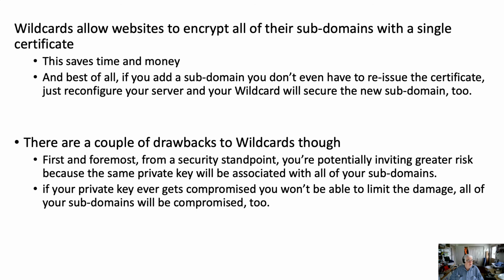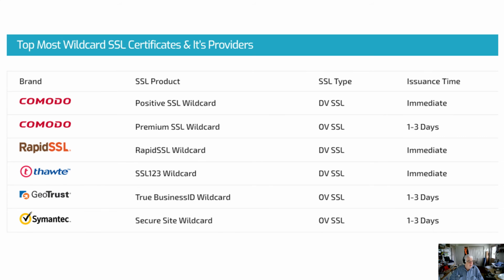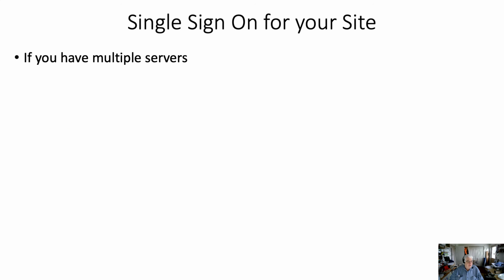There are a couple of drawbacks to wildcards, though. First and foremost, from a security standpoint, they're potentially inviting greater risk because the same private key will be associated with all your subdomains. So if somebody gets into one, they're into everything. If your private key gets compromised, you won't be able to limit the damage. That's what we were just talking about. And wildcards are not available for extended validation level. This is only for security reasons. So if you want extended validation level, which you probably do if you're taking money over the internet, you can't use wildcards.